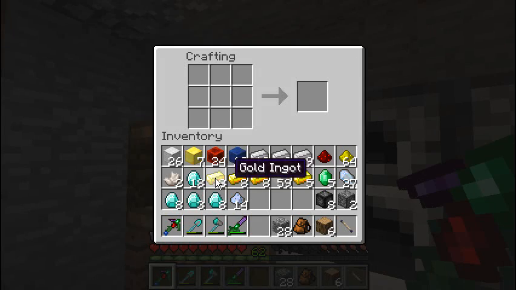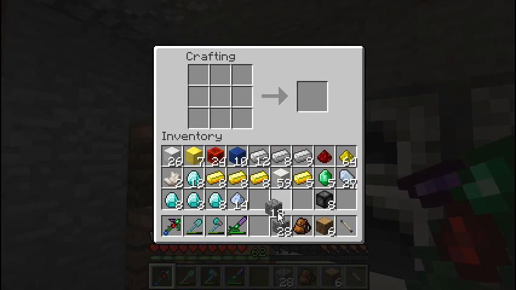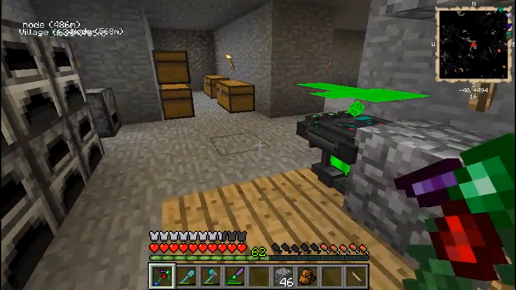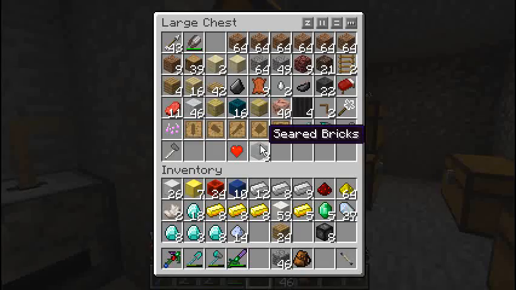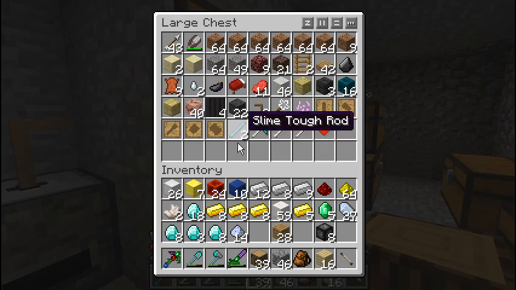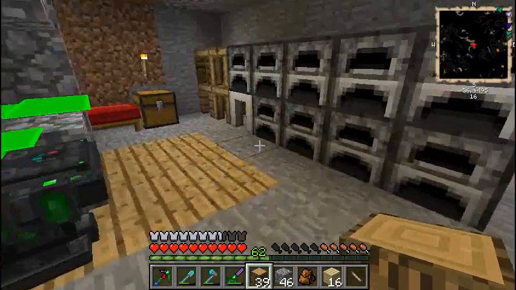Okay, let's get to crafting. First thing I'm going to need to do is get some of that stone out. I actually need more wood, which is kind of disappointing. Actually, do I have any more wood? Because that will be an important thing. Okay, I have that and that. Oh yeah, I also made tons of blocks of flesh, which I'm going to be using later on, but not right now.